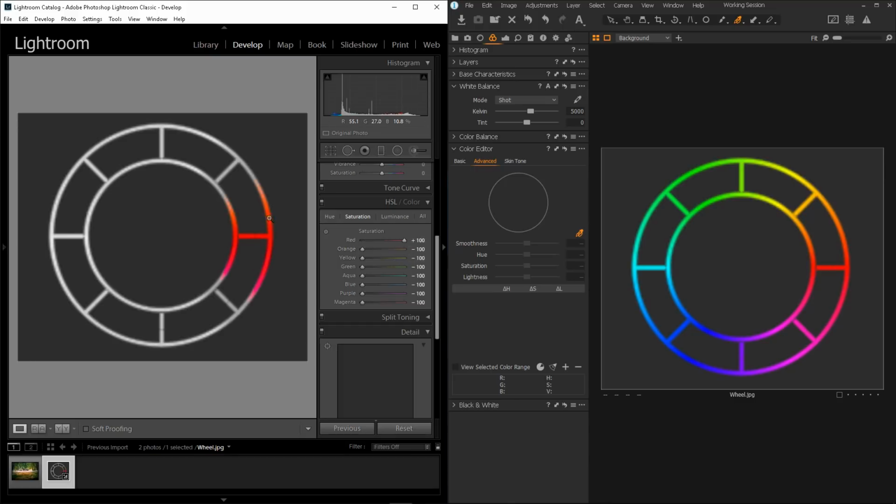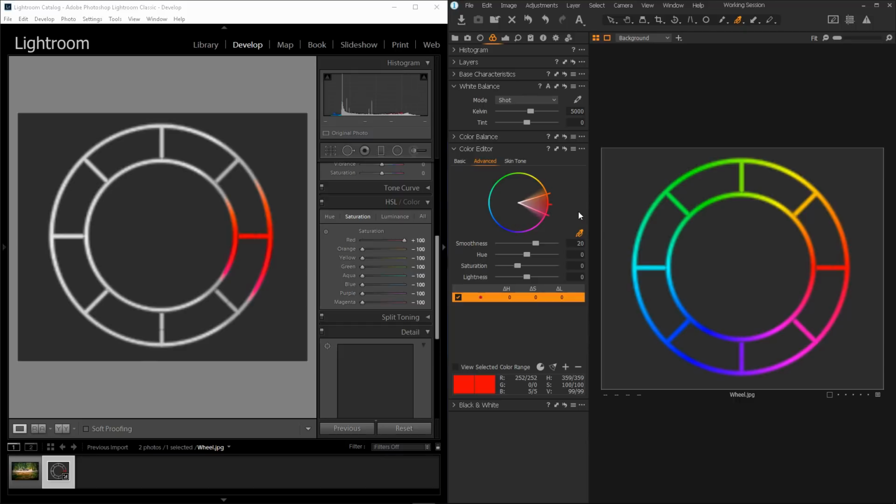And now back to Lightroom and first bring up the reds. And as you can see here, it's showing us how much color is being affected by the red slider. How much of a spread of color is being affected by the slider in Lightroom. And it'll do that with all the other colors as we go through them. Okay, so next we go to Capture One and making sure we have our color corrector picker, we select in Capture One the same color as is being shown in Lightroom. Here we go, let's select red. Hit this little icon to make sure we have the whole saturation range selected.